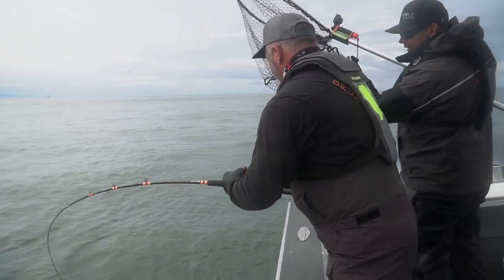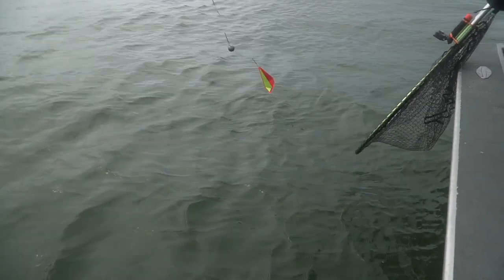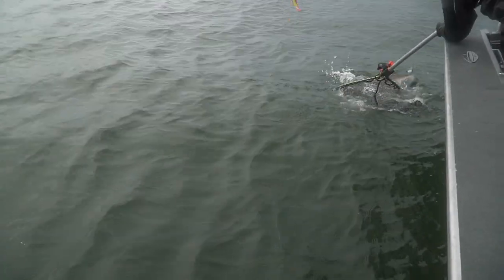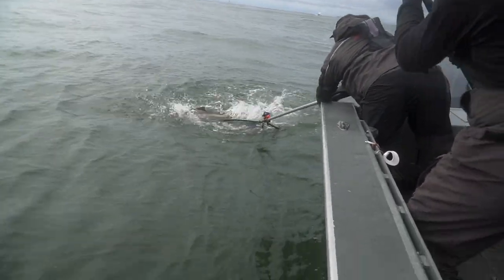I take the bottom of the net, I hold it right here. Customer's gonna reel down to that little red bead, lift up in the air nice and easy. Pull on him, Jeff, pull on him! No!